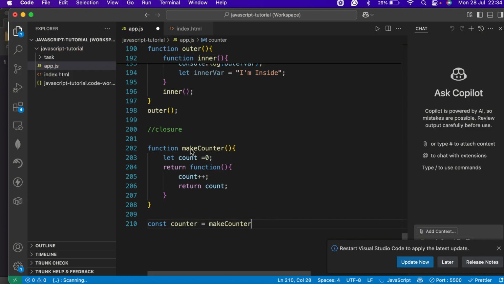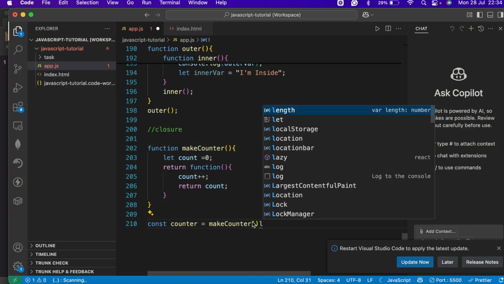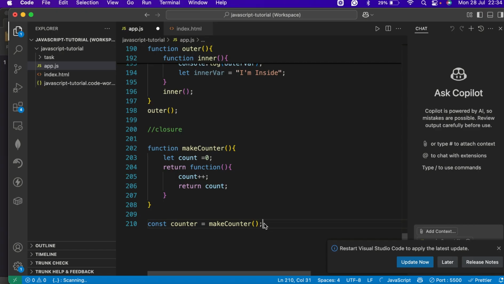So I'm calling this function here, makeCounter. So this makeCounter is a function. I call it like this. Now remember, by default, we have already called this makeCounter, which is the first outer function, so it will not do anything. So we need to call this inner function, this one that we returned, right?